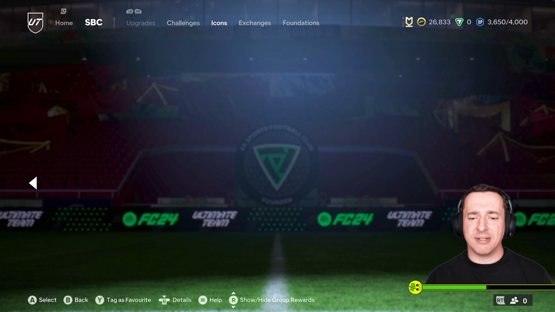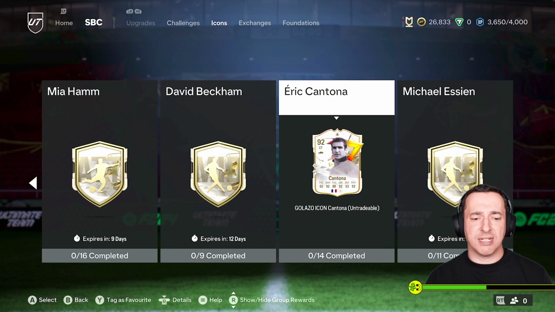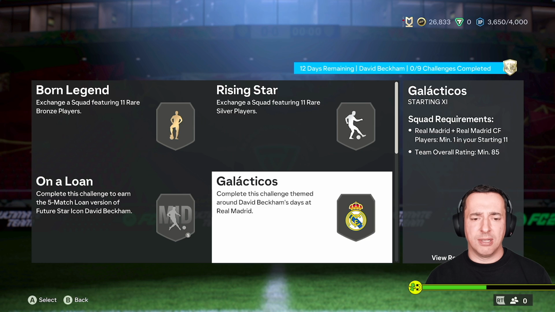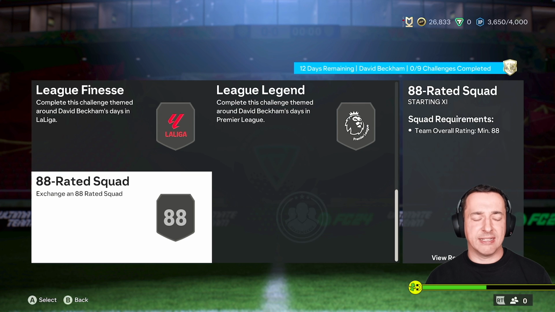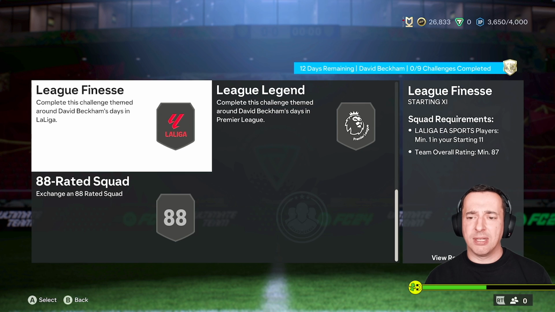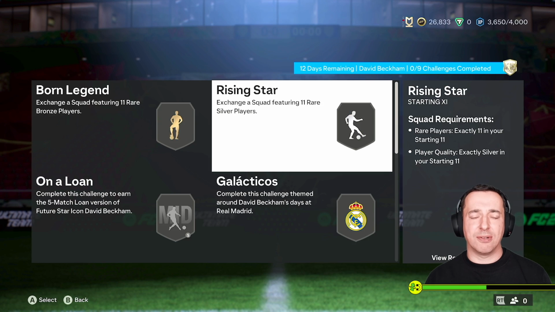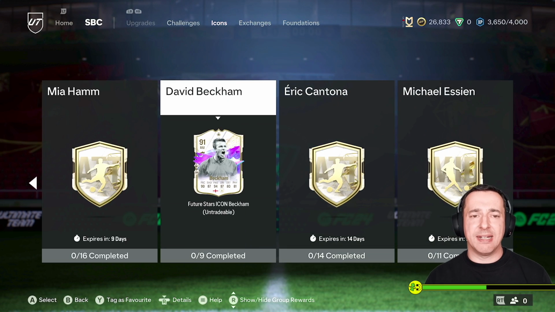Yeah, so I think all of these are too much to do. But Beckham, for example, let's have a little look. What you tend to look at is here. It's only an 88 rated squad. This one is saying, oh man, 87 rated squad, and at least one needs to be from La Liga. This one 87, so that's difficult as well. But you get the idea.